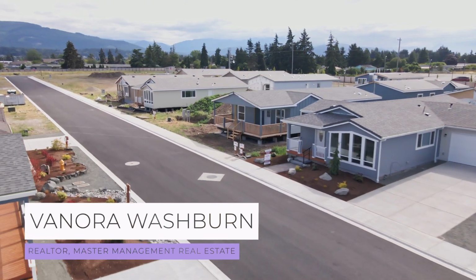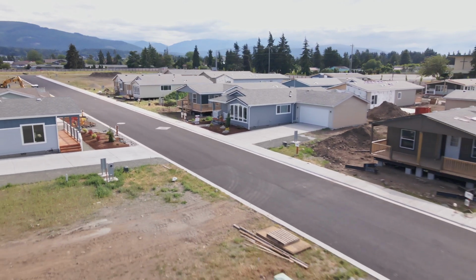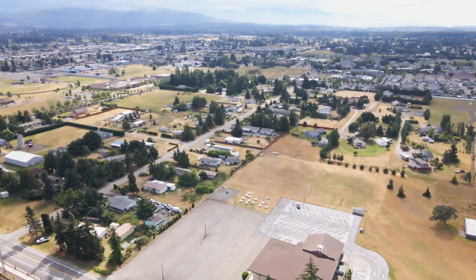We're really in a unique part of Washington, which is the Sunshine Belt. So it's sunny here most days out of the year. I think Sequim, because it's so sunny, it's a small town, so you still have that small town feel. I think there's a great sense of community in Sequim, and that's one of the reasons people appreciate it out here.